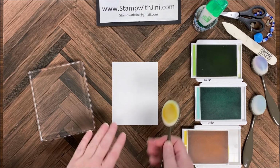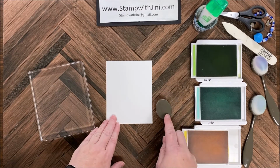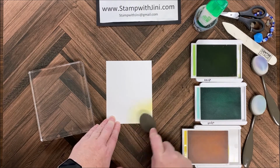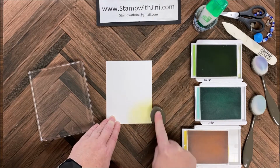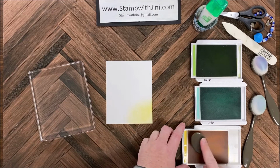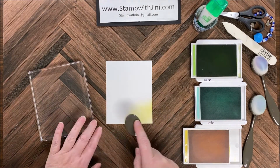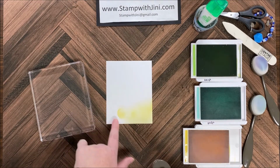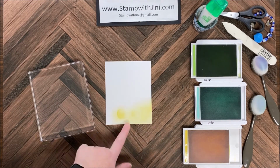I've got it on my brush now, and I am going to start by tapping or starting off of my cardstock because that's going to give me a smooth transition. The head on this is flexible. I like to put my finger on the top so it applies even pressure. Now when you pick up your ink, if you don't tap off and start off the cardstock, you're going to end with this heavy line of ink, and it's going to be more difficult to blend in, as you can see.